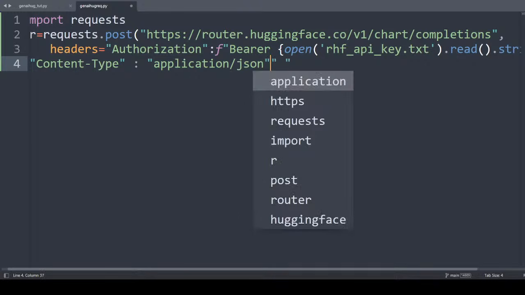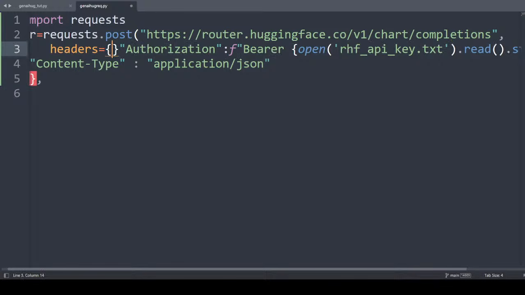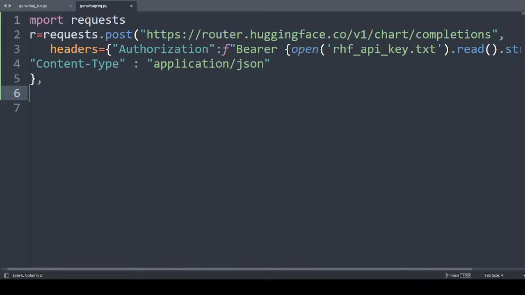If anything remains extra, we need to take it out. I think here it is good. After this, we have to close the curly braces and start with other stuff. We need to note that in headers we started with a curly brace, so this is important. That's the reason it is giving a red mark, so you need to understand that something is incorrect. Correct that, then all you have to say is equal json.